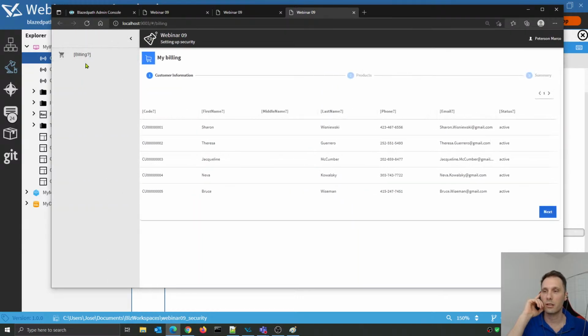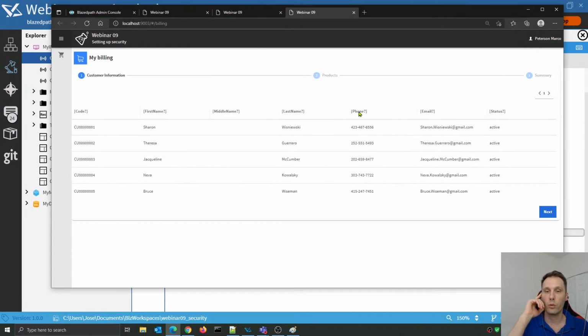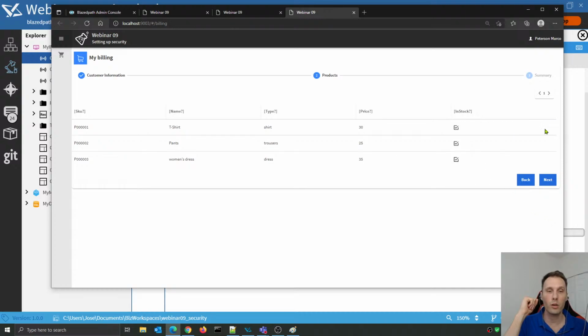So as you can see, the transaction page is no longer there. We no longer have the credit amount column, so the salesperson can't see the credit of this person. And if you go to next, we no longer have the apply discount action.